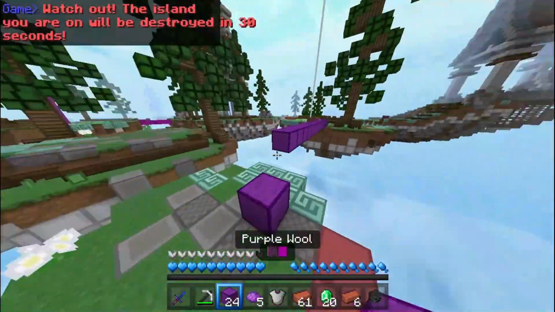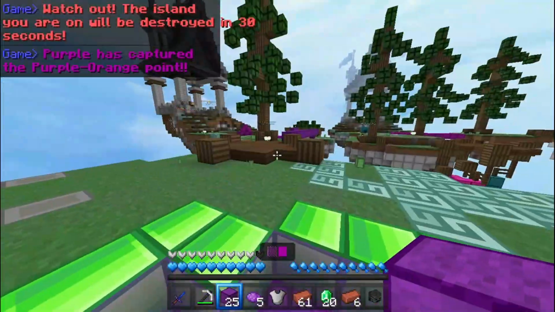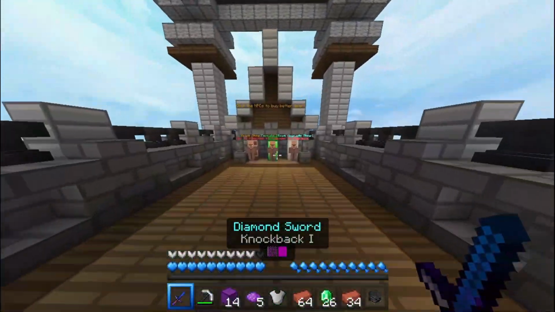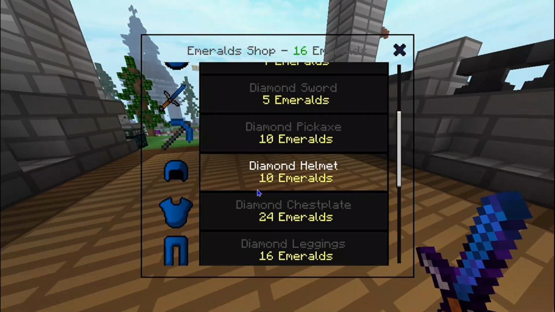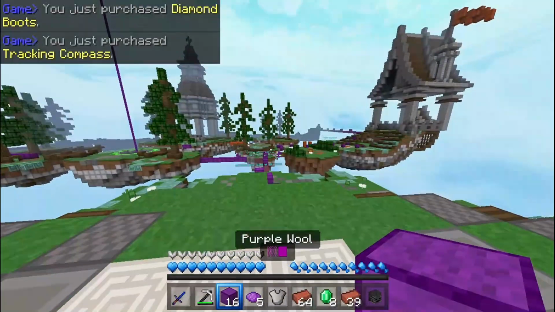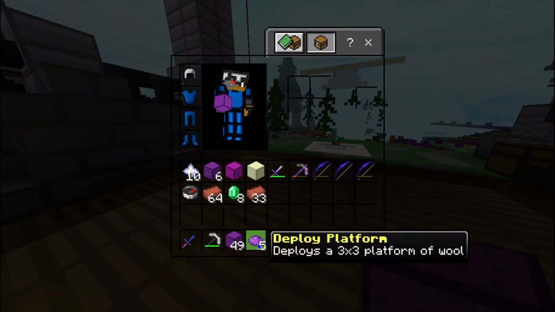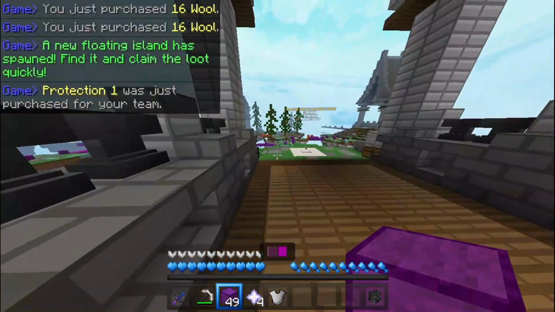Oh boy. Gotta be careful. Where is this guy anyway? Where'd he get off to? He captured a couple of points, and then he disappeared off the face of the earth. Let's get a tracking compass, I guess, and then we'll find this man. So, tracking compass, that's boots, tracking compass, and now, I guess we're good. Yeah, this should be fine. Okay, throw all that in there, and, oh, wait a minute, we can get that. We can go with that.